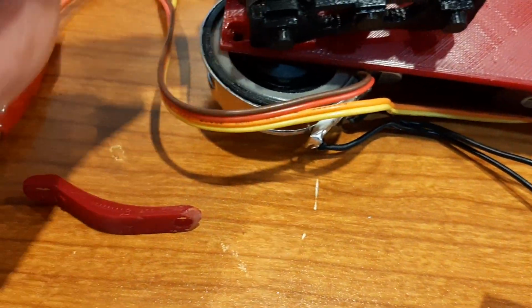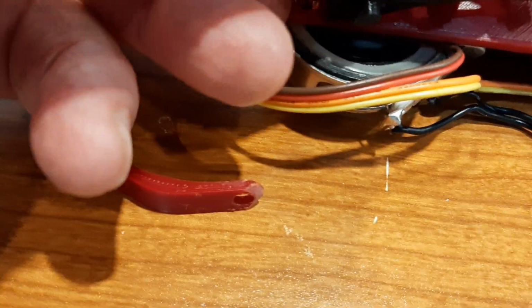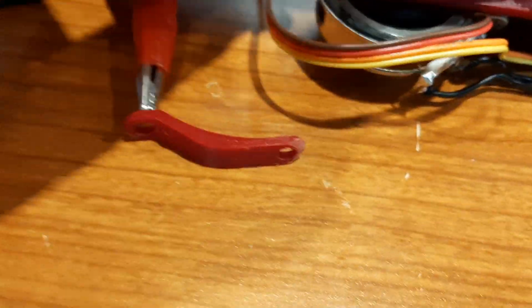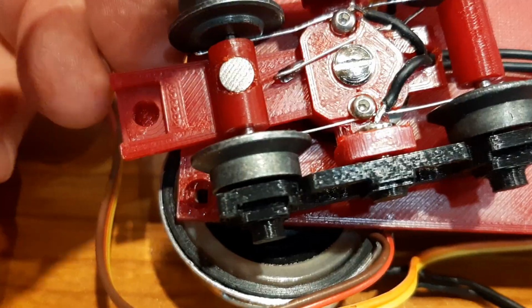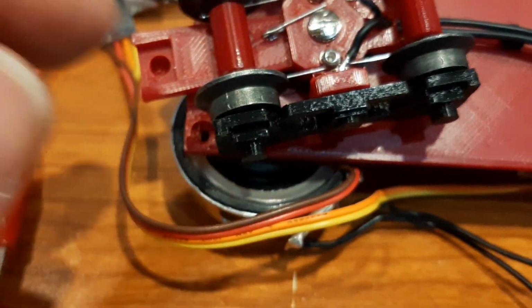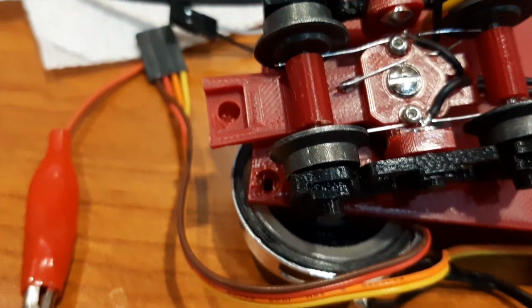I have to solder these leads in. I've done the test with the meter, and it beeps when this goes by. It goes beep beep, you know. So I know I've got the reed switches in and it's not broken. And when this goes by, it's going to make the noise. It's going to trigger the chuff sound. This is going to extend it, so that's not in the way of the rotating piece anymore.